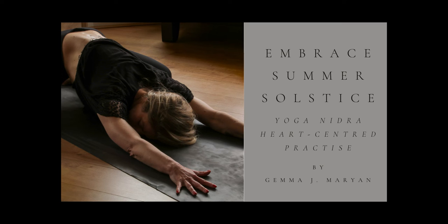Begin now to set an intention for this practice, aligning it with the energy of the summer solstice. Repeat your intention to yourself 3 times.